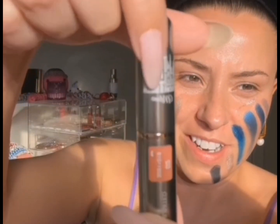Ooh, I didn't even tell you what it is. Okay, so Create Your Balance is this collection, and then this is the Gaze Defining Eyeshadow Duo in 03 Power Surge. And then we had this engraved right here. Isn't that so pretty? I showed on my story, they had the engraving station. Look how pretty this color is. Oh, I love this formula.